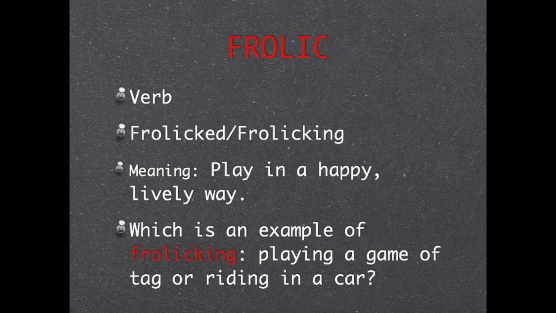The next word on the list is frolic. Frolic is also used as a verb, or action word in a sentence. Please notice that if you want to use a suffix with the word frolic, you need to add a K. Look at the word frolicked and frolicking. Notice how there is a K before the ed suffix and the ing suffix. Please write the meaning of frolic on your vocab sheet. It means play in a happy, lively way.